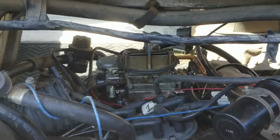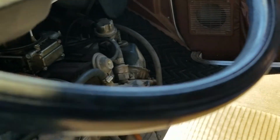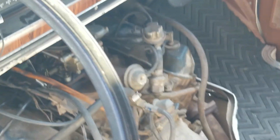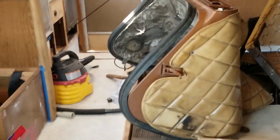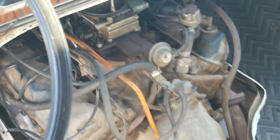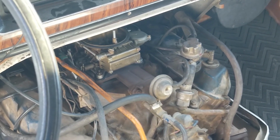gonna put the doghouse back on. Put that all together again. Get that back snug on again, get the air cleaner back on. Then I'm gonna pull out of here.